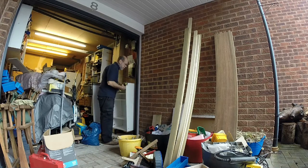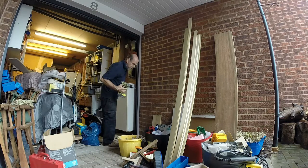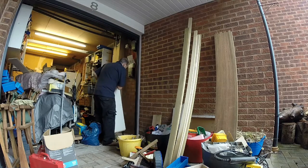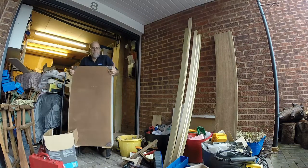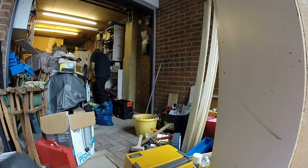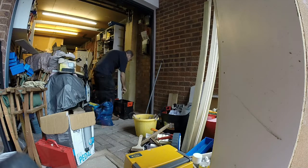So I needed just to get all the old cabinets out so I could get access to this pipe duct, which will be the first next job, if you like, in the garage, will be to box out that pipe ducting properly, pop some insulation in it, and get it reboarded. And then the ceiling itself will need reboarding because it's only got one layer of plasterboard on at the moment. It needs 2 layers of plasterboard and a skim on it to get fire rating for the bathroom above.